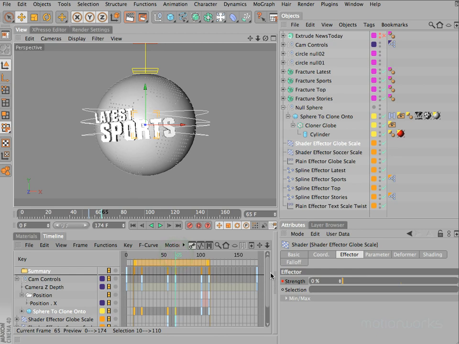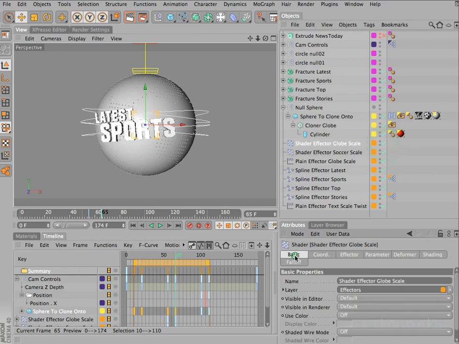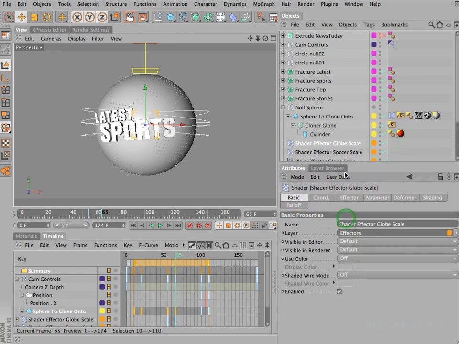At this point here, the shader effector globe doesn't really have any effect on the scene, and there's no point in it actually being enabled anymore. So we could optimize our scene a little bit more, and we could animate the enabled switch. Now that corresponds to this red cross and green tick, and if we switch to the basic tab, let's just pull this up, you can see here we have an enabled checkbox. If I uncheck that, you can see that it affects this icon here, and it's affecting the enabled state of that object. So at this point in time, when our effector strength is 0, we can disable this.